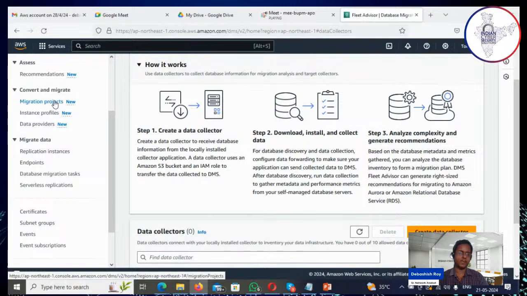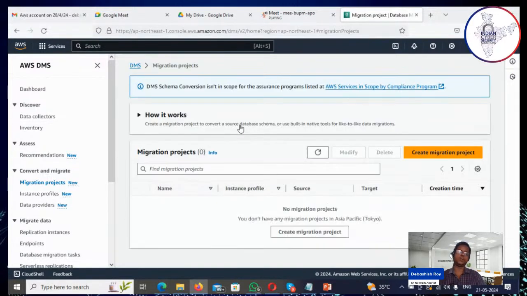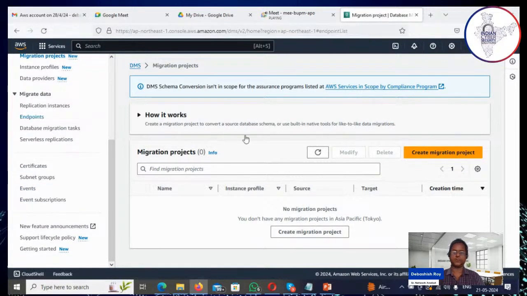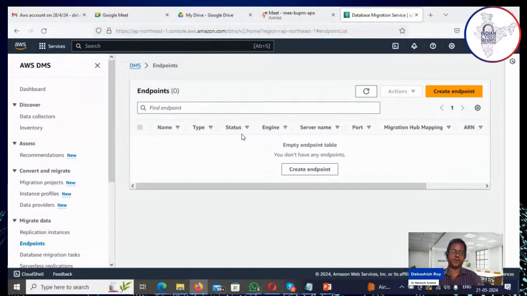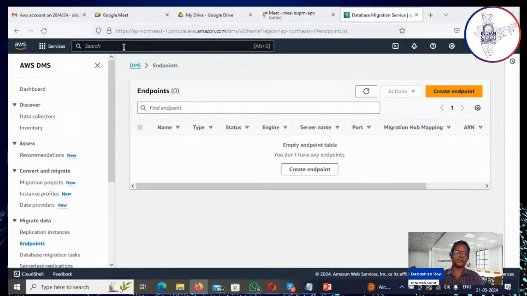And also migration projects, these are different options that you can explore. And at the end you can go to the Migration Hub, where you can configure the server to actually migrate your data. So there are different developer-level things. Definitely you have to implement some code there, some programming scripts also, in that automation to migrate your data. Endpoints means the server groups you have to specify. So different things are there that will help you to actually migrate your data to the AWS Migration Hub.